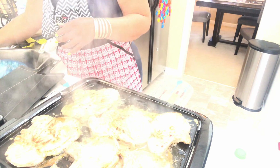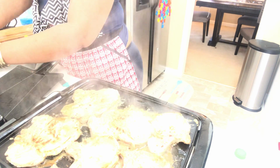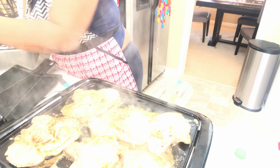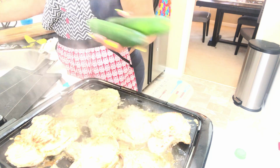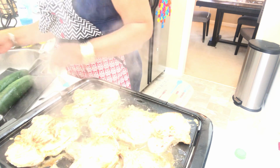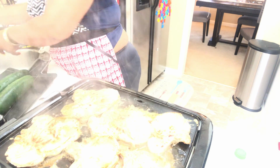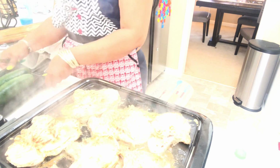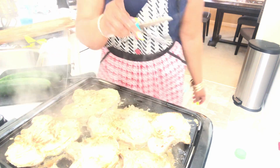So, first off, I'm gonna start my cucumbers. And this is the knife I use, you guys.